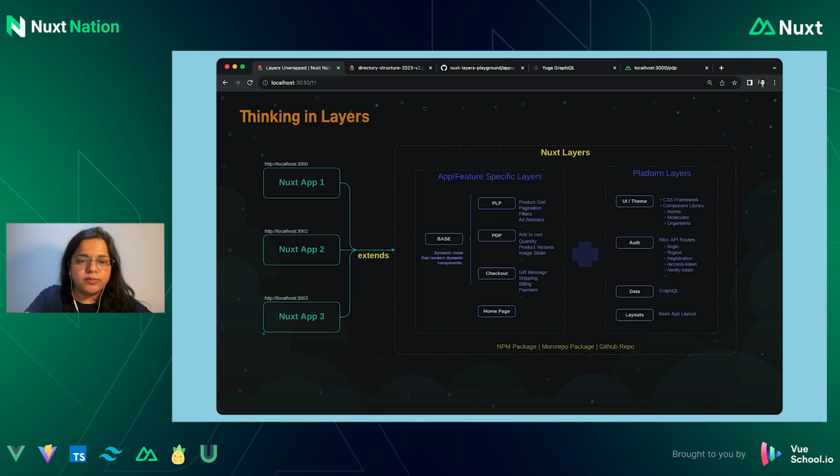They could be platform layers, where we can abstract our UI library, theme, authentication logic, data providers, and even reusable layouts, while feature-specific layers would deal with one specific feature, such as PDP, PLP, checkout, and account if you were building an e-commerce application. And then we can have app layers, which can contain a full Nuxt app that can be reused, say for creating multivariant websites.